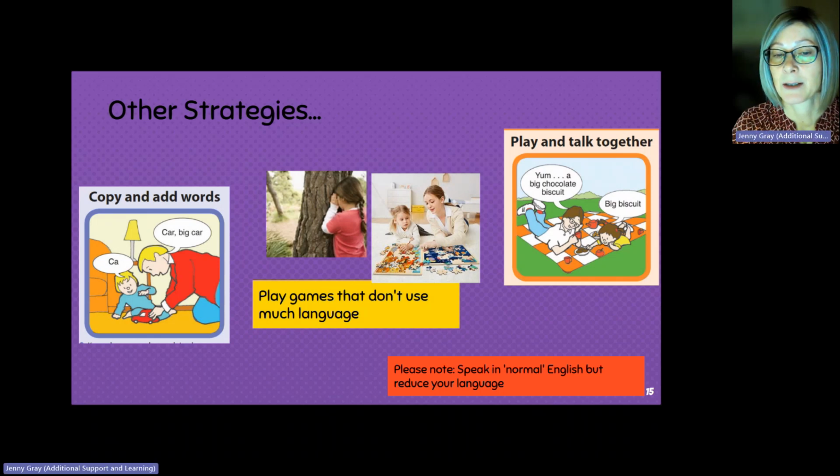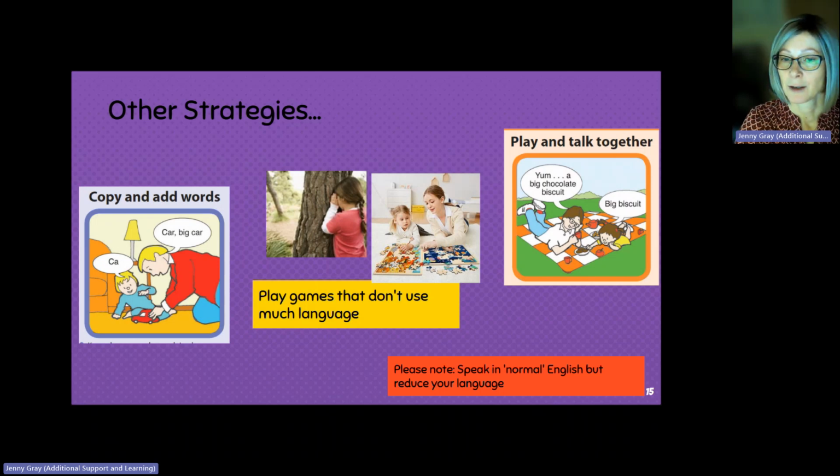There's lots of games and activities in the nursery that don't need that much language, and that can be really supportive for EAL pupils. As I said, it can be quite overwhelming sometimes. There's a lot, they can't be involved in role play, etc., because they don't have the language. Hide and seek, jigsaws, all good activities that support them. And when you're doing that, you're building on their language. Again, you could be doing modelling, talking through your activity. That's very useful for EAL learners.